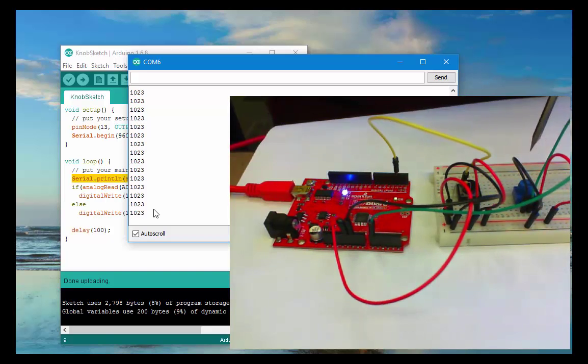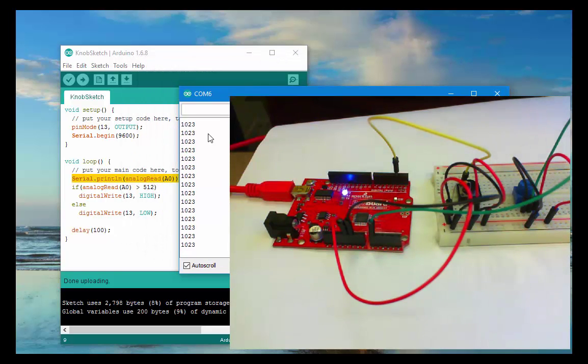So this is a sensor that's giving us back a level of something. How much is the knob turned? Not whether the knob is turned all the way or not, but how much the knob is turned. And we can set thresholds. That's what this number here is, this 512, to define behaviors that should happen. Now I could have a bunch of different behaviors.